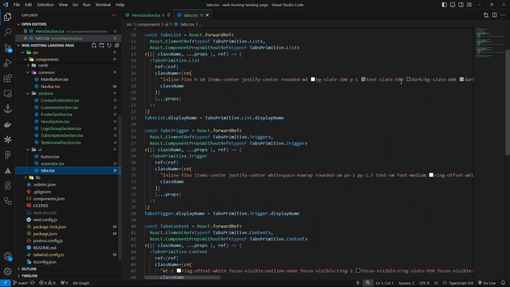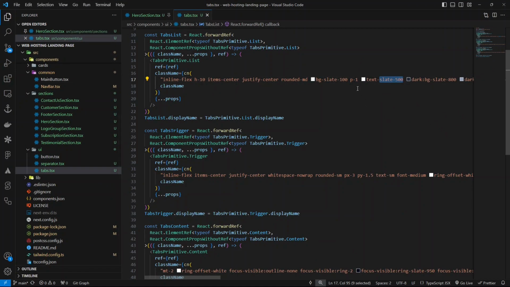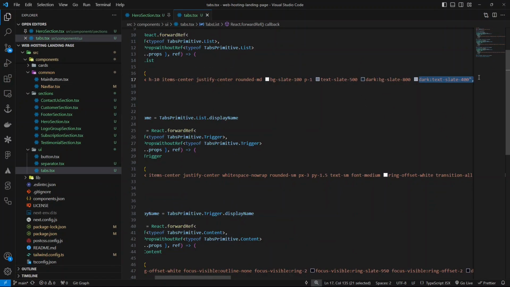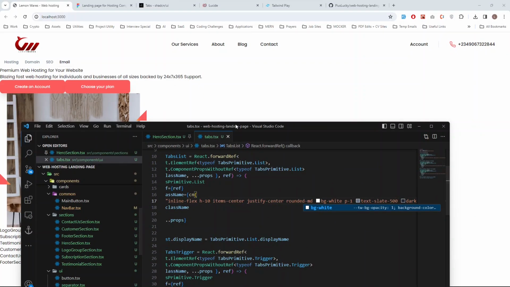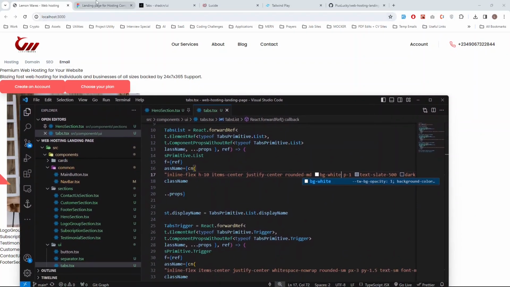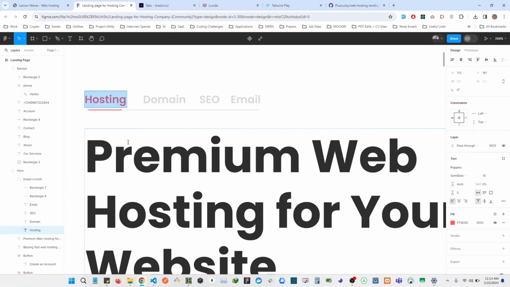Right, so text-slate-500 to white. Okay, so we mean the BG, sorry about that. 400 slate. Okay, so if it's actually selected, we need to give it text primary.